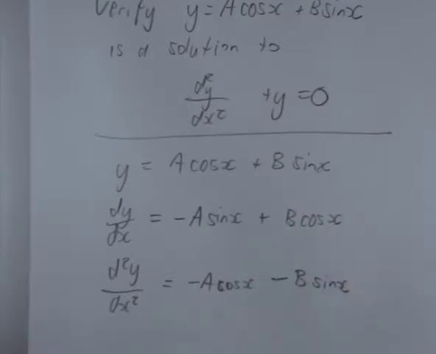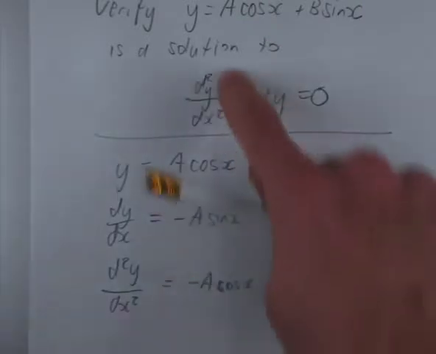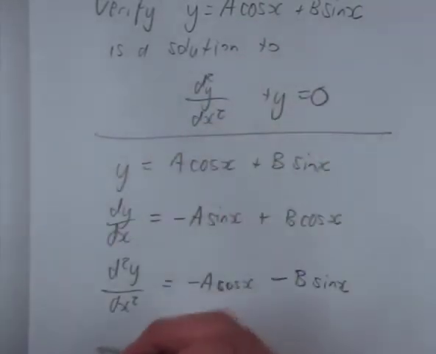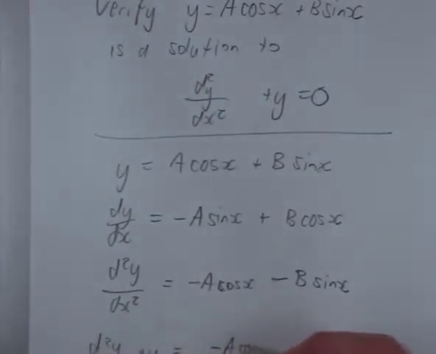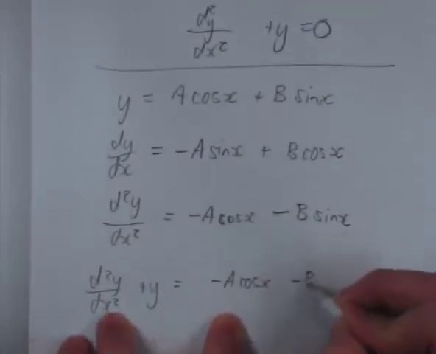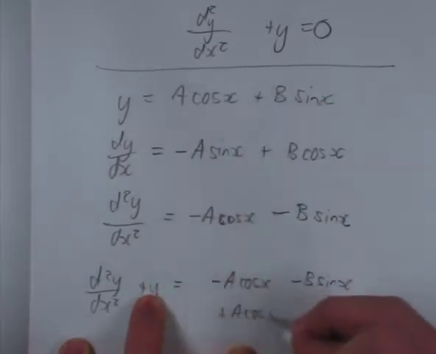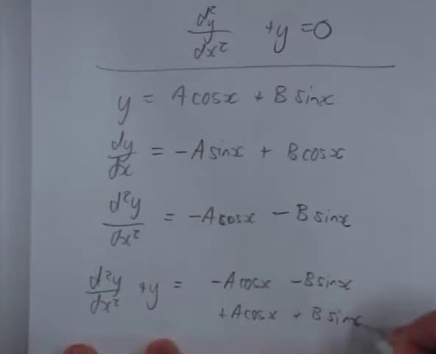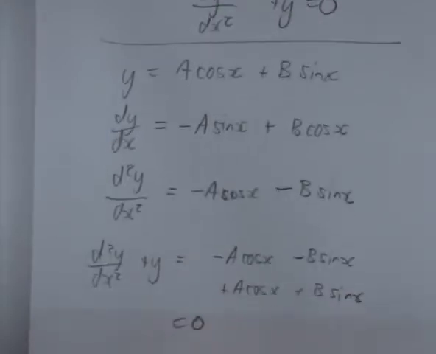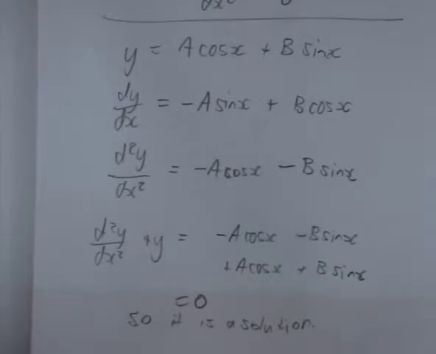Okay, so I've found the derivative of y, the second derivative of y, so that's this part of the formula. So now if I add them together, d squared y on dx squared plus y would be minus a cos x, minus b sine x, that's here, plus y is that, plus a cos x plus b sine x, which is 0. And that's the original equation. So it works. So it is a solution after all, because it satisfies the equation. Because the original equation was supposed to come out to 0, and it did.